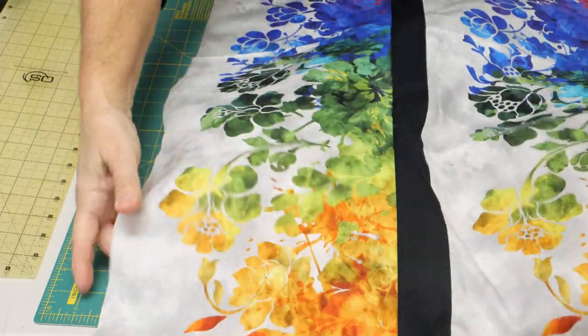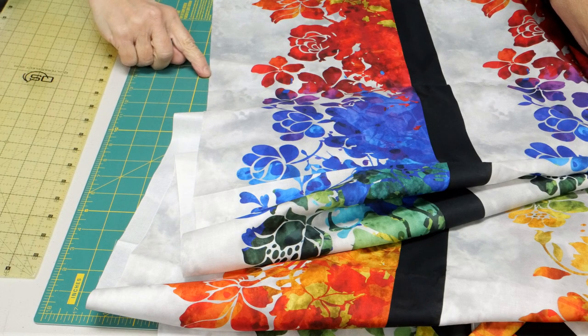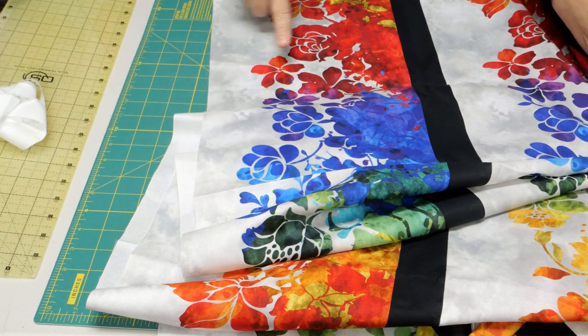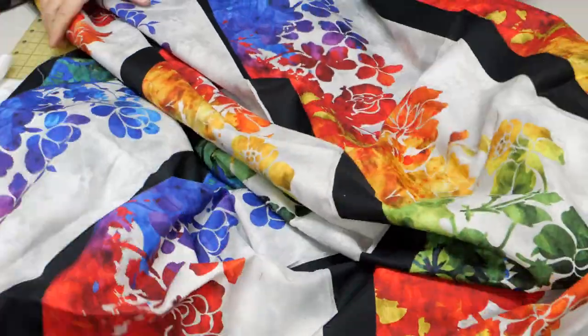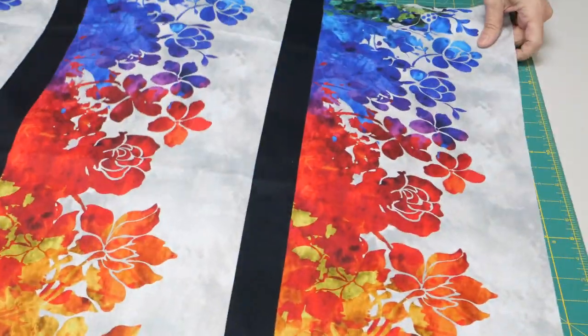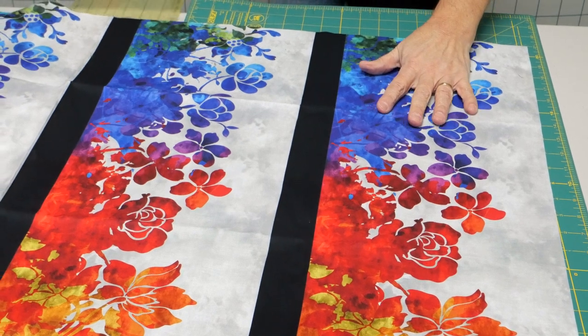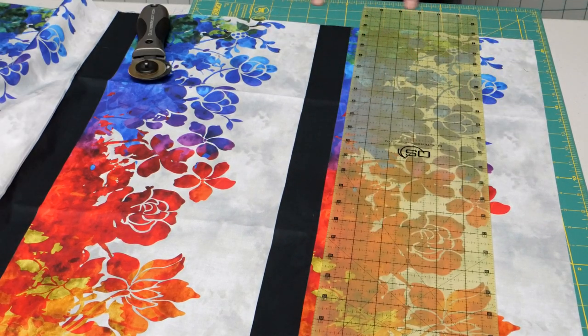Okay, I trimmed all the way down so I have this nice straight edge, and I just wanted to make sure to get all of the selvage edge off. But now I'm going to turn it one more time because again, I'm right-handed, and I'm going to be measuring. One other little pro tip is that I like to measure with my ruler, not my mat.